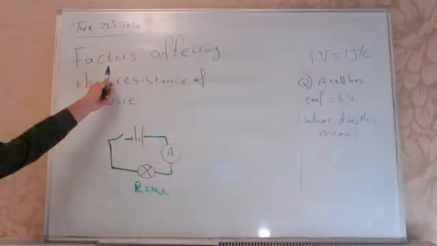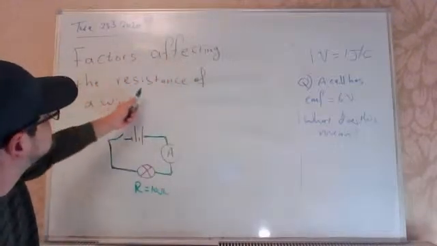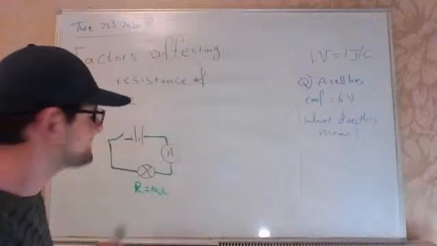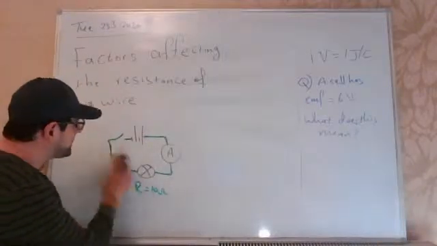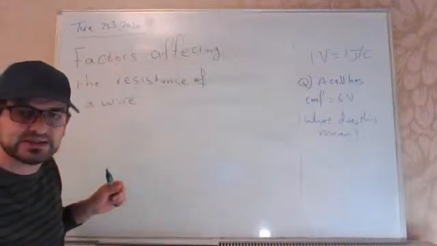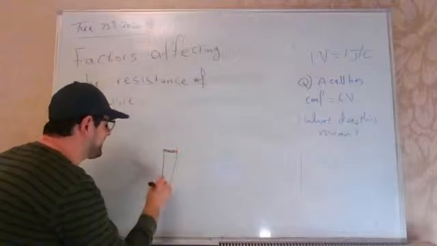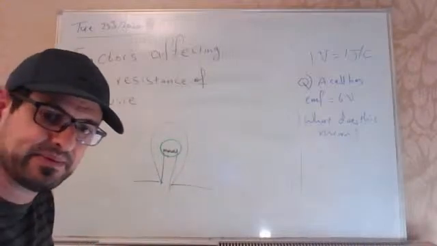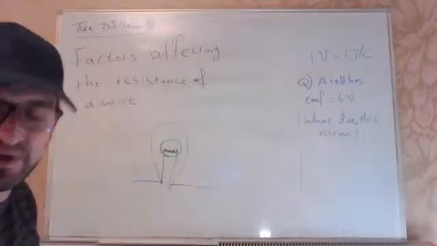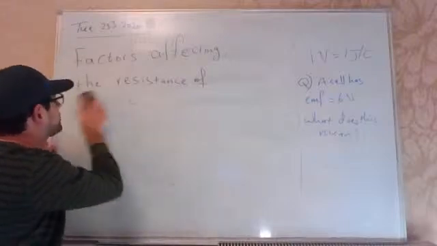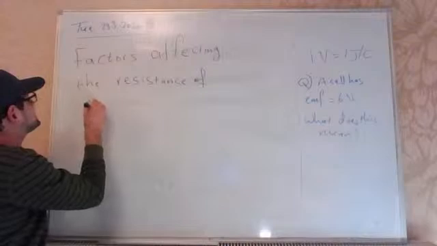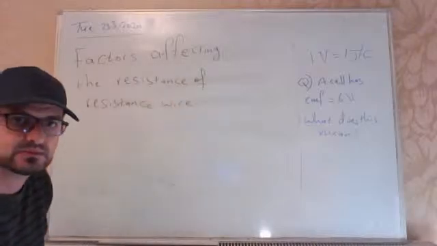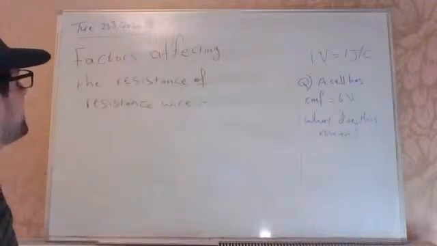Look to my question. The factors affecting the resistance of a wire. طب ما هلا قلت لنا استاذ انه الواير ما له ريزيستنس، عشان هيك بدي اياك تعرف which type of wires I mean. هذا اللام this lamp if you look inside it بتلاقي فيه هيك واير هيك صغير عامل هيك وبعد صح؟ this lamp هذا الواير اللي هو inside the lamp it has a resistance. احنا we're talking about this wire عشان هيك شو بدي اعمل؟ I want to change my statement اكتب مش of a wire بدي اكتب of a resistance wire. يعني this is certain type of wires that we are talking about.